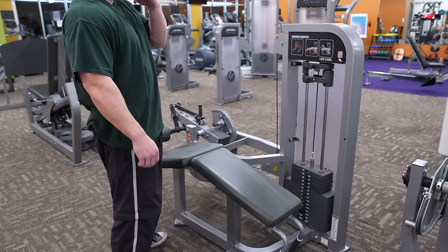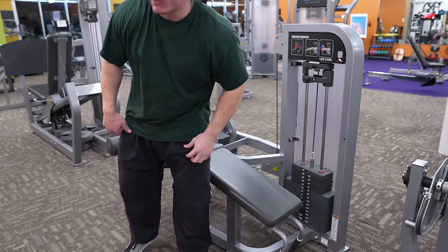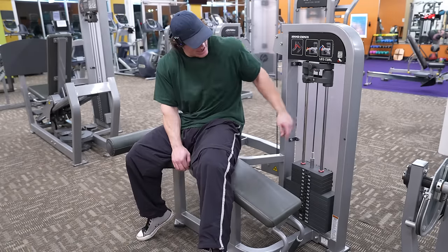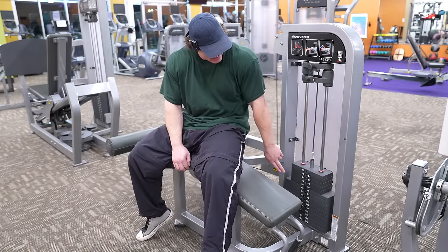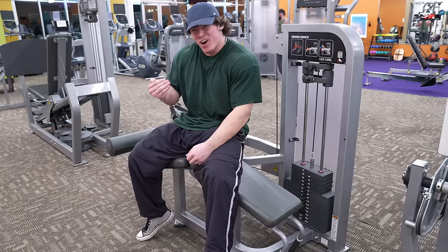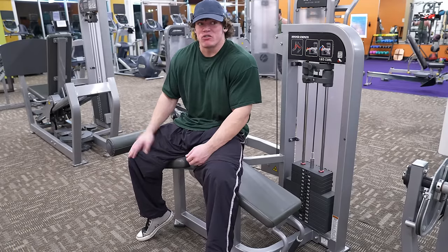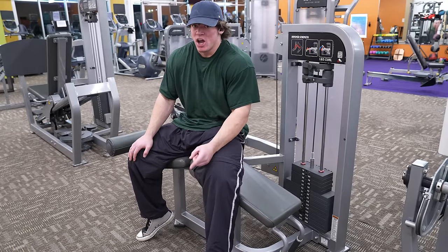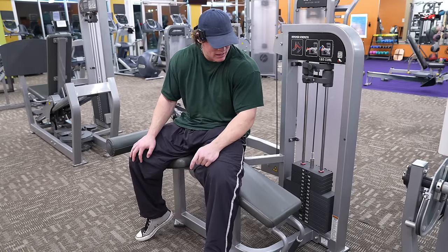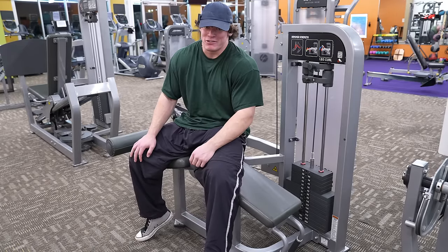For me, I mean, look, I said this yesterday in arms. You can do light, slow, controlled squeezing sets. I think if I did half a stack or even less, I could probably get a good set out of the 65 pounds. Real slow, hard squeeze, slow down, good stretch, all well and good. A hard set is a hard set, regardless of weight, but I just like doing kind of nasty sets.